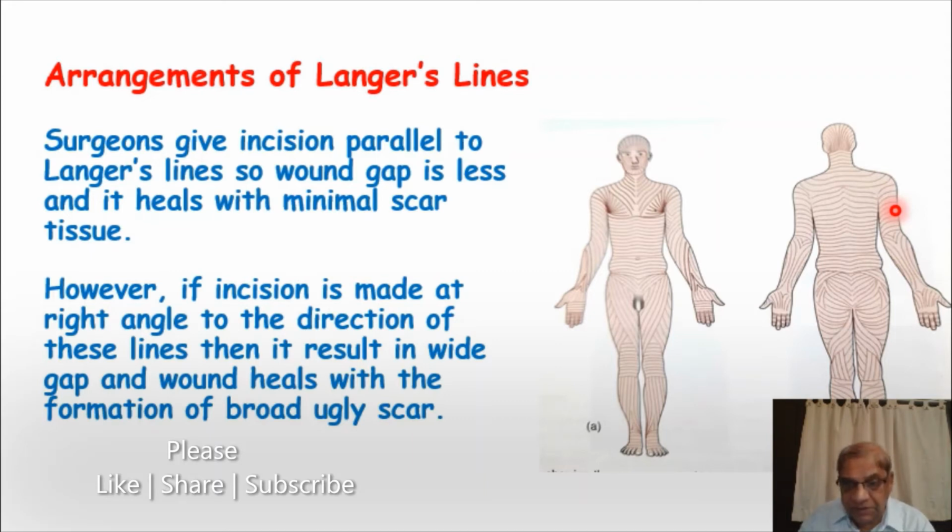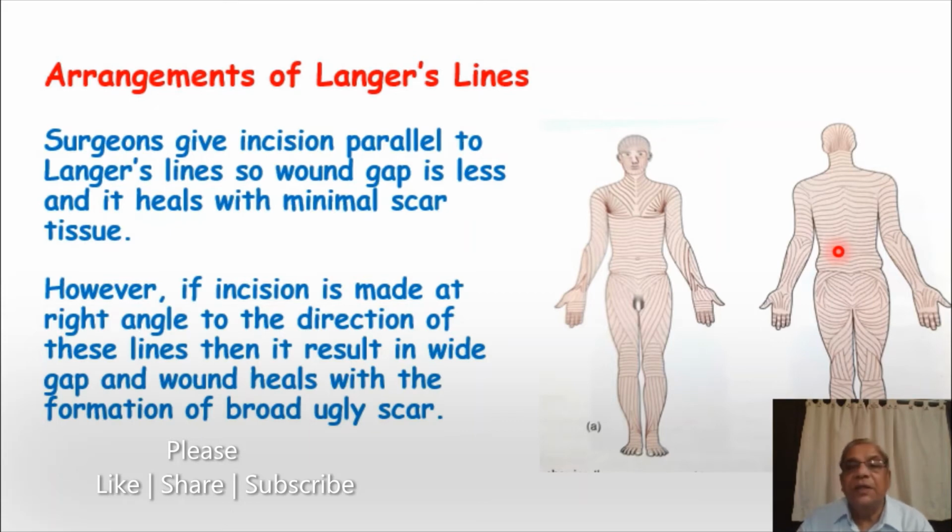What do you mean by scar tissue? Scar tissue means when a wound heals, there is the formation of bundles of collagen that fill the gap of the wound, and thus the wound heals completely. So this scar tissue formation will be less because there is a minimal gap between the two sides of the incision.